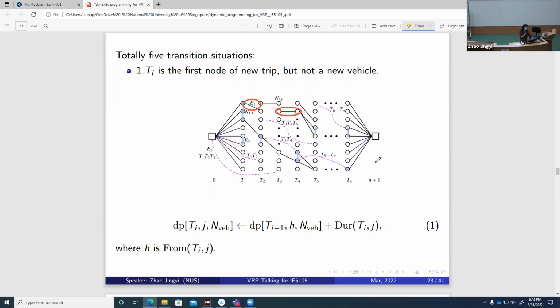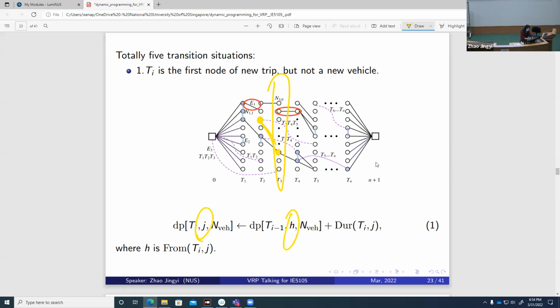So the first transfer function is when we update Ti, where we start a new trip, but not a new vehicle. Then we just need to consider, if we use this same vehicle, the time must satisfy something.